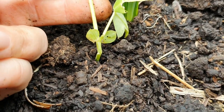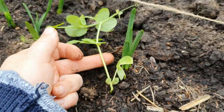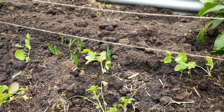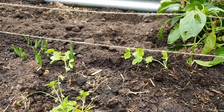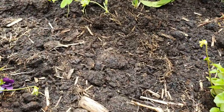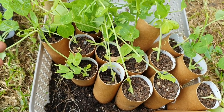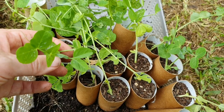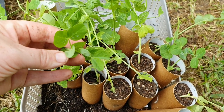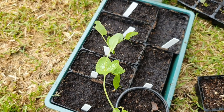I just noticed this one here looks like the stem has broken — you can see where it's bent over. I might need to replace this one. That's a reason why I always have spare plants, because things like this happen: garden pests eat your seedlings, stems get broken, they get dug out by birds. If you have a backup it really helps and you're less disappointed. All I need to do today is pull out that other one and replace it with this one, which is pretty easy. Any spares I have I can always give away to family and friends so they won't go to waste.